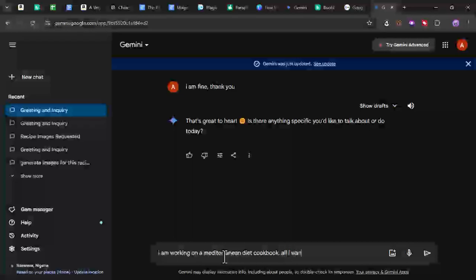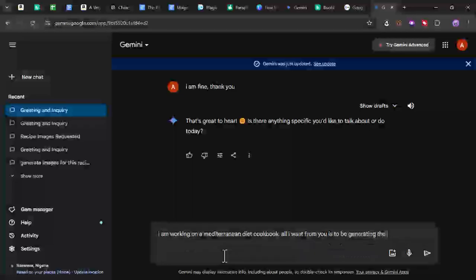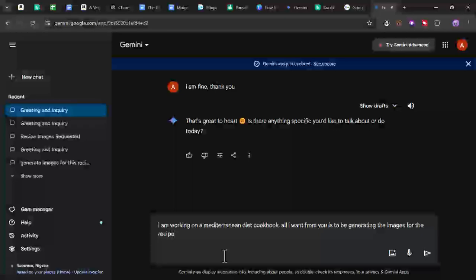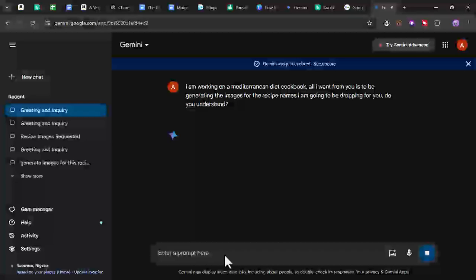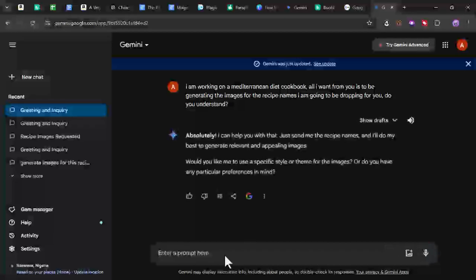All I want from you is to be generating the images for the recipe names I am going to be dropping for you. You ask it, do you understand, so that you can be sure it really understands what you are saying. So let's give it. It said absolutely, I can help you with that. So all I have to do now is just to be dropping the recipe names for it.